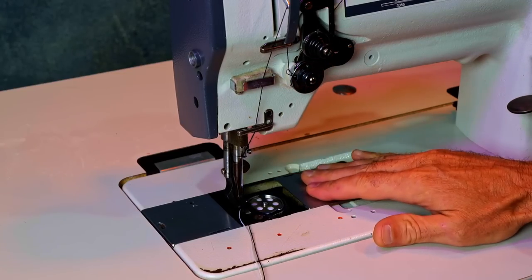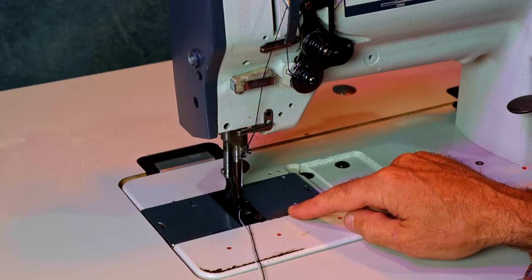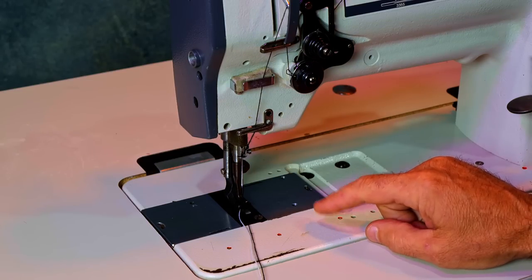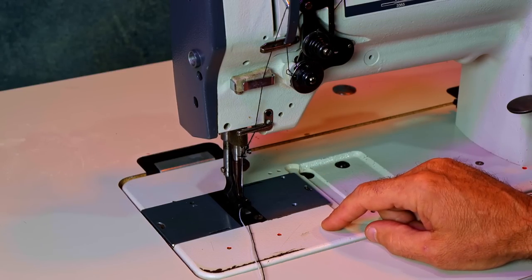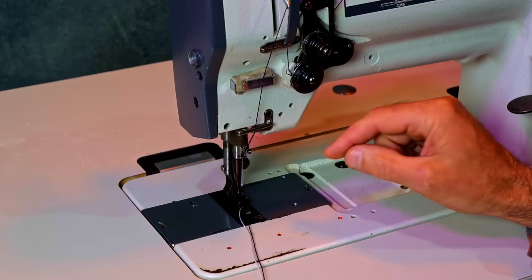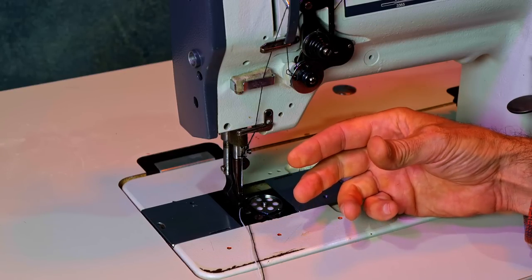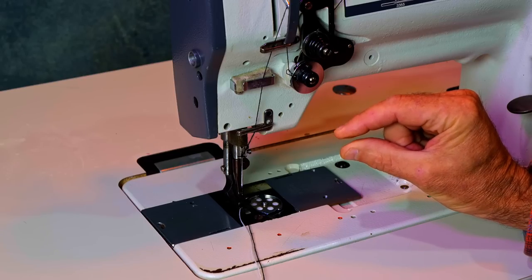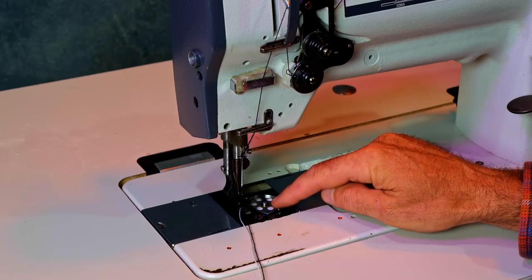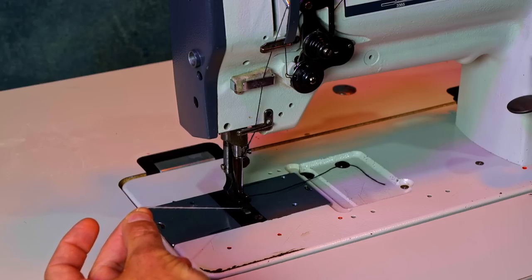There's a top tensioner and there's a bottom tensioner. The old wisdom has it that you should never touch the bottom tension and only the top tension. But if that were true, why would there be a tensioner on the bottom? It is true that typically most of your tension adjustments can be handled at the top tensioner. But there are cases when the bottom tensioner does need to be adjusted — for example if you go from a very small thread to a very large thread. The tensioner is basically a clearance, and that bigger thread is not going to fit through that clearance quite as easily, so you might actually need to loosen the tension. In general, the bottom tension should feel pretty light.